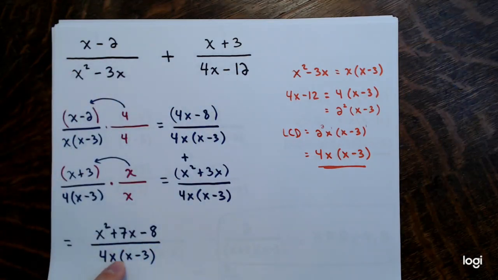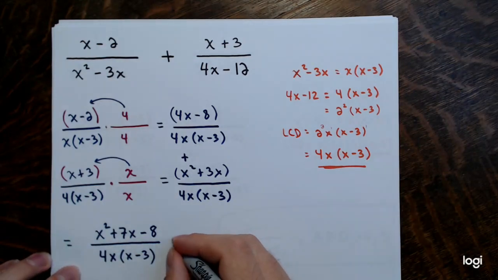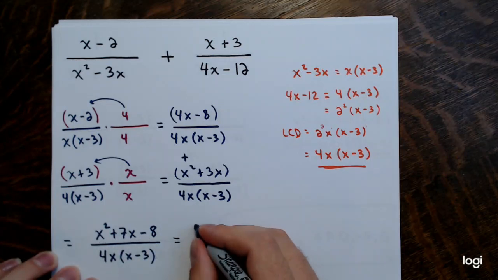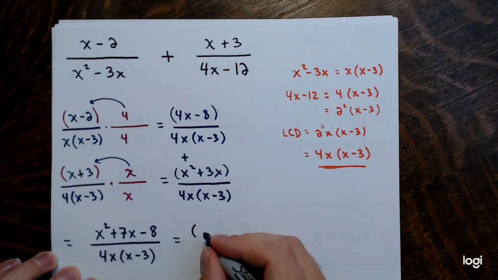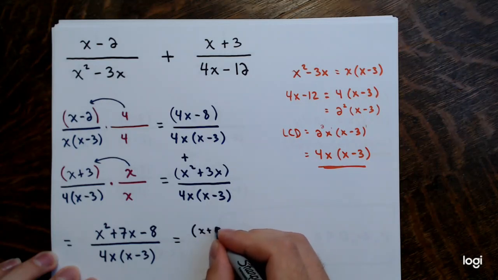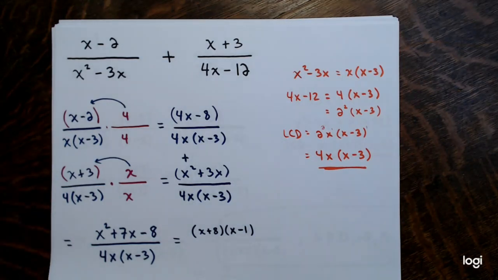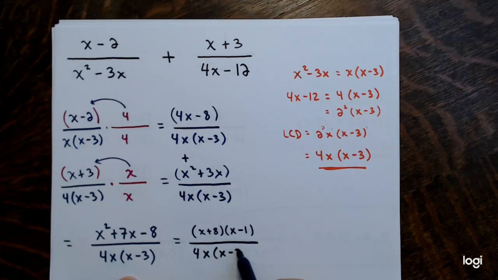But is it simplified? So now the denominator is already factored, and again, if you want to write 4 as 2 squared, fine, but it's already factored. I can factor the numerator, though, further, can't I? All right, that's a nice quadratic trinomial, x squared plus 7x minus 8. That factors to x plus 8 times x minus 1. Right? And if you multiply that out, you'd get x squared plus 7x minus 8. And then divided by, and then you've got 4 times x minus 3.